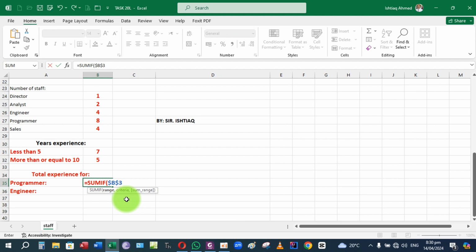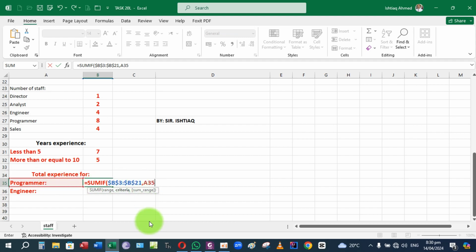For the range, I again type dollar sign B, dollar sign, then 21, then comma, then A35. Why A35? Because when I typed A35 here, they select it.